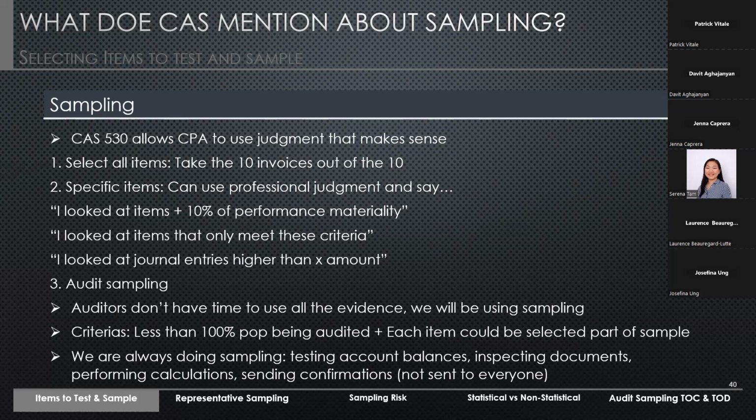Then you have audit sampling, which is what we're usually doing. Remember, we have materiality, we're placing it at maybe 20%. That means that we're taking all the work above it. So we're taking 80%, we're not taking 100%. We're just trying to extract this to represent the whole population, because we don't have time to do everything.